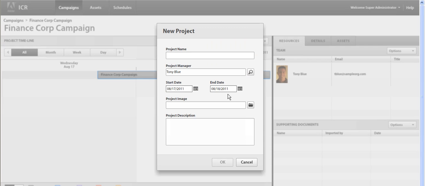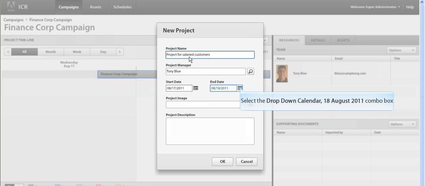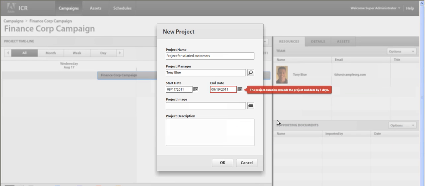Here provide project details. Manager and timeline are automatically copied from the campaign. We can change these if required. If the project timeline exceeds the campaign timeline, the campaign status will turn red.